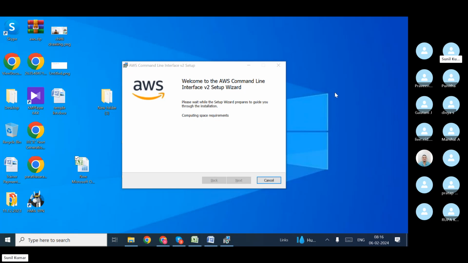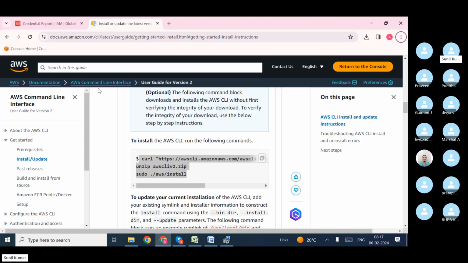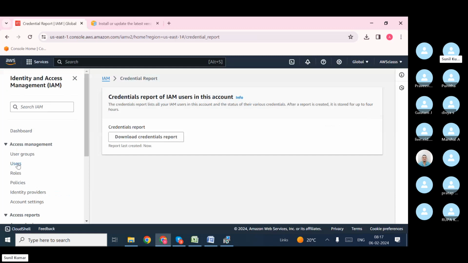Yeah. For developers, console access is not required. They will only develop the code and push it to Git. They just want the resources to be used in their code, like if they want to use RDS or an EC2 instance ID, that's all they need. To fetch that information, they may need user access, but not console access. In such a case, you don't need to check the console login box. Why we need user login is that we want to track who is doing what, everything. So that we can do.